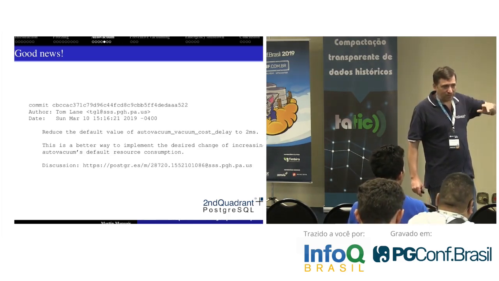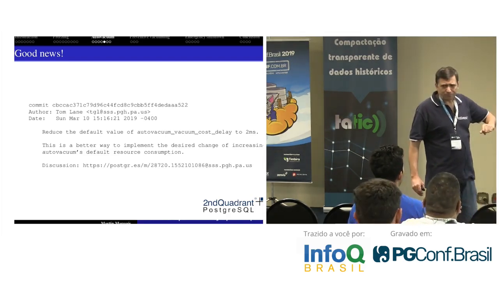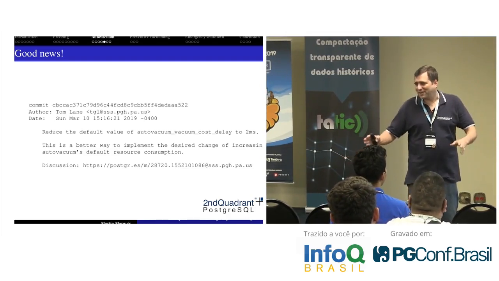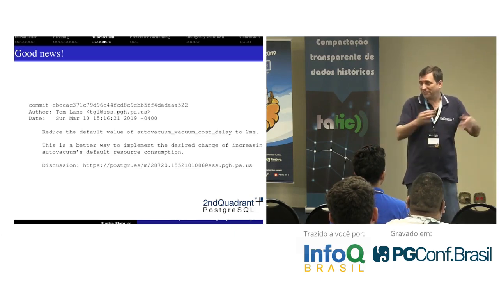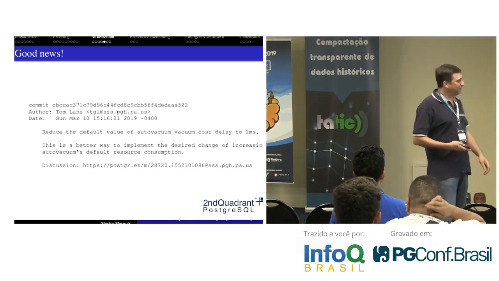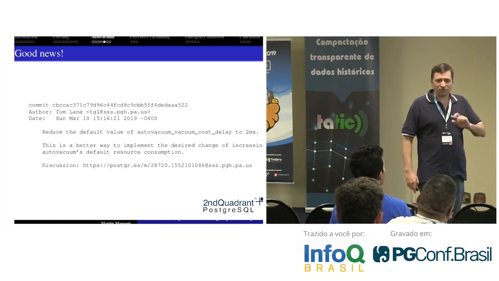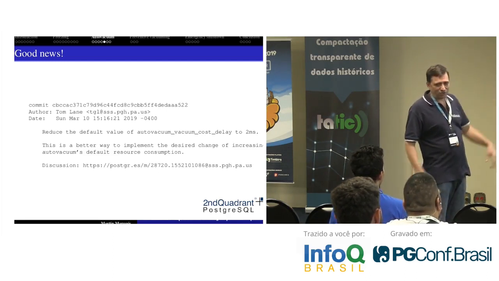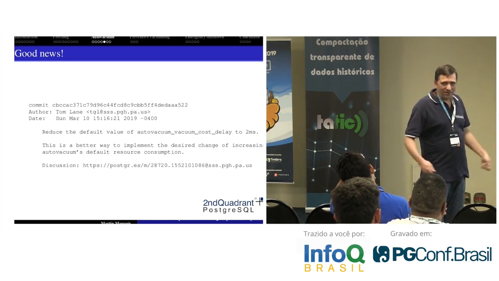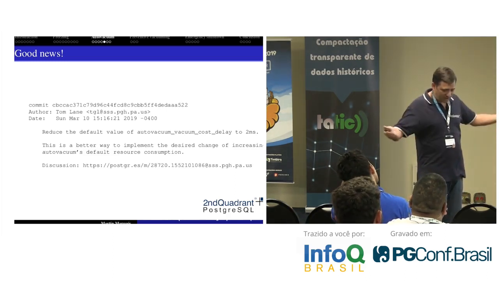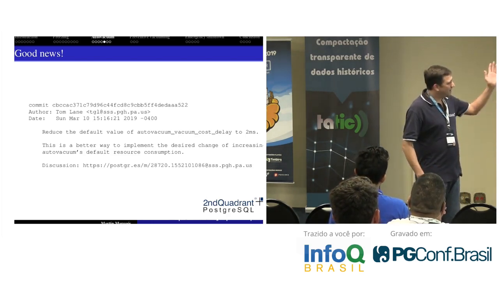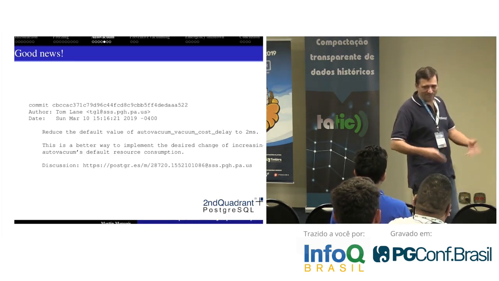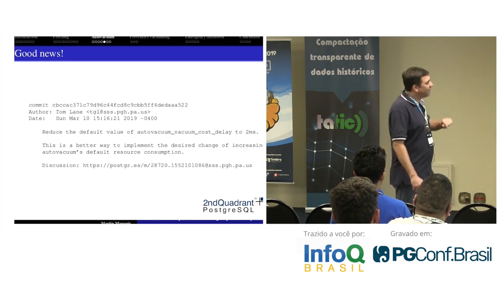So what does that mean? Does somebody know? How much faster? Yeah, well, I'm not going to say 10 times faster, but it's going to sleep 1/10 of the time each vacuum cost delay. Each time it has to sleep, it's going to sleep only for 2 milliseconds instead of 20. When you have a really big table and you analyze how much it's going to sleep, you might end up saying, okay, for the amount of pages I have in this table, if it has to scan the whole table, it's going to sleep for 2 days. And I'm not joking. You can, with the default parameters, not with the new defaults.